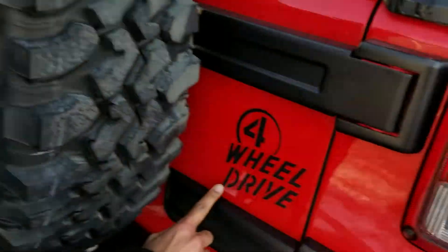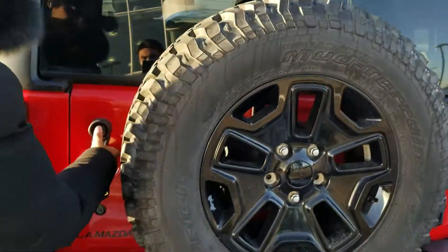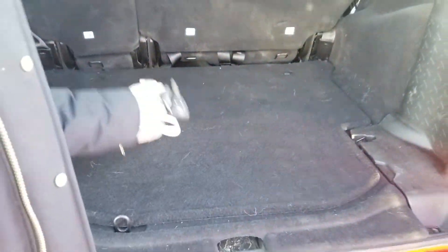Come to the back over here — it says four-wheel drive right there in black. You get a nice tire with lots of rubber left on this thing. Open this thing up and boom, you've got lots of space back there as well. Looks like no one's ever even sat back here — well, you can if you really wanted to.